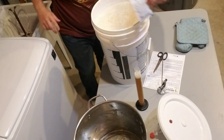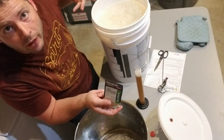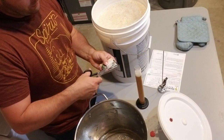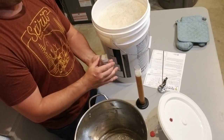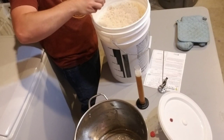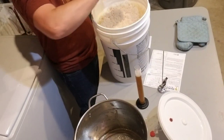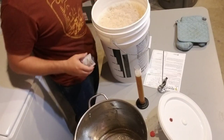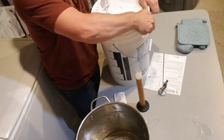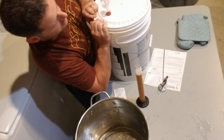There's one last thing to do: yeast. Do not forget your yeast — I've done that before. Next day I'm thinking, no bubbles coming out of the airlock, and I look in the box and there's my yeast. Use sanitized scissors to cut off the top of your yeast packet, open it up, and sprinkle it in. You want to put it in after you aerate. Temperature is at 80 degrees — 70 to 80 is when you want to pitch the yeast. Look at that — beautiful, right on top. We're going to seal the lid.